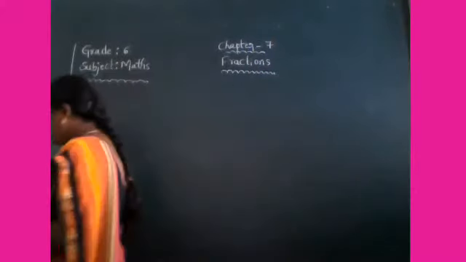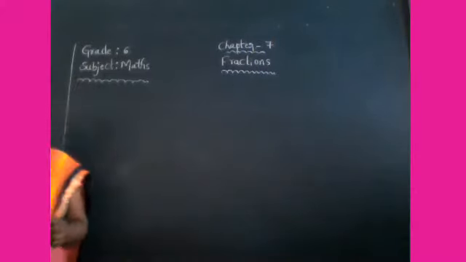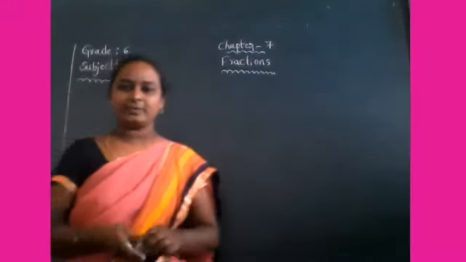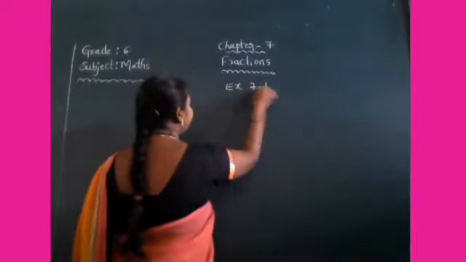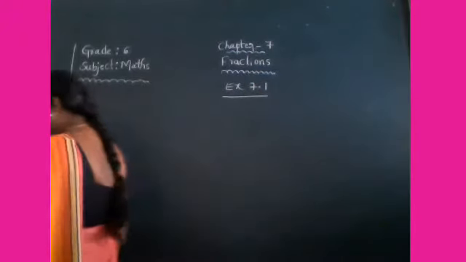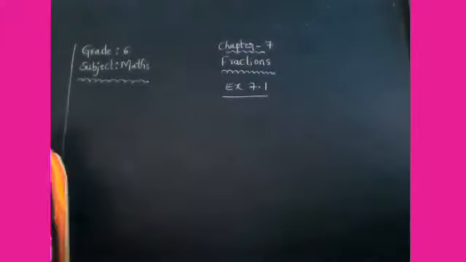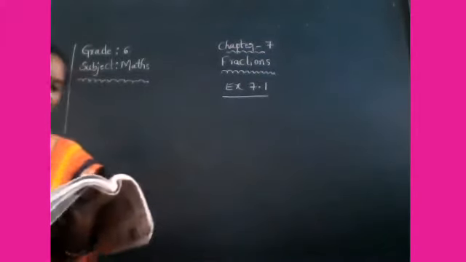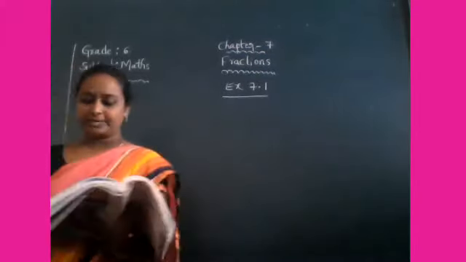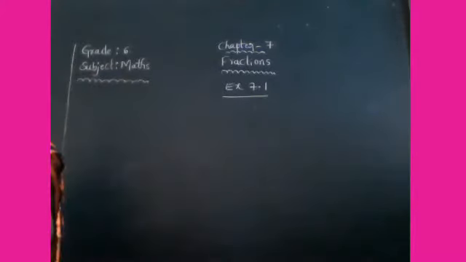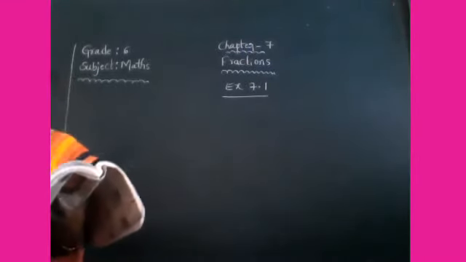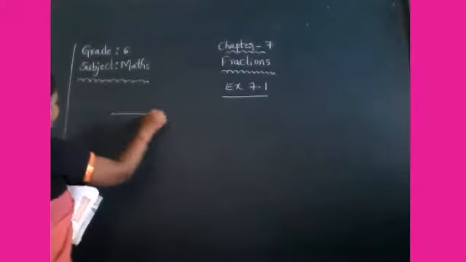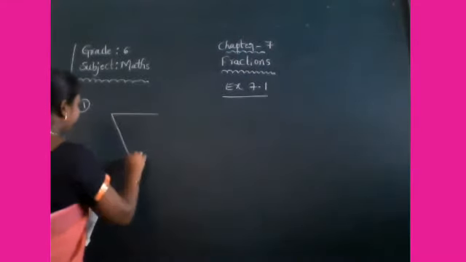Next, based on these fractions, we are going to solve exercise problems. So, exercise 7.1. Take your textbooks. Listen. Write the fraction representing the shaded portion. So here you have to write the fraction. Suppose for the first question he has given one figure.